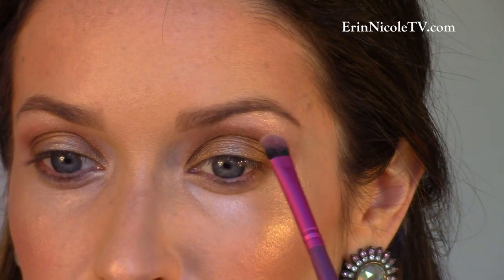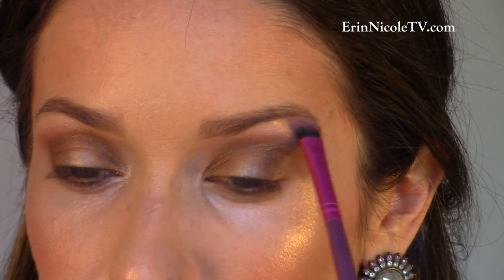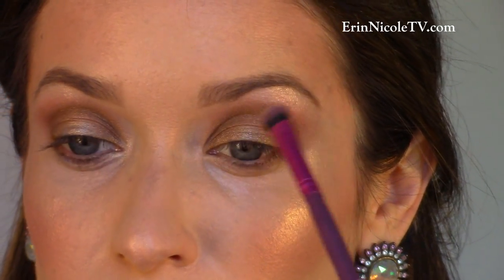To save time, I've already done my foundation and concealer. Now for blush, I'm using the shade Elegance — this is by far my favorite Chanel blush. With my highlighter brush, I'm going to sweep across the top two eyeshadows in the quad, which is going to give the skin a golden, really subtle pale gold glow. Using only the lightest eyeshadow, I'm highlighting the brow bone and the inner eye.